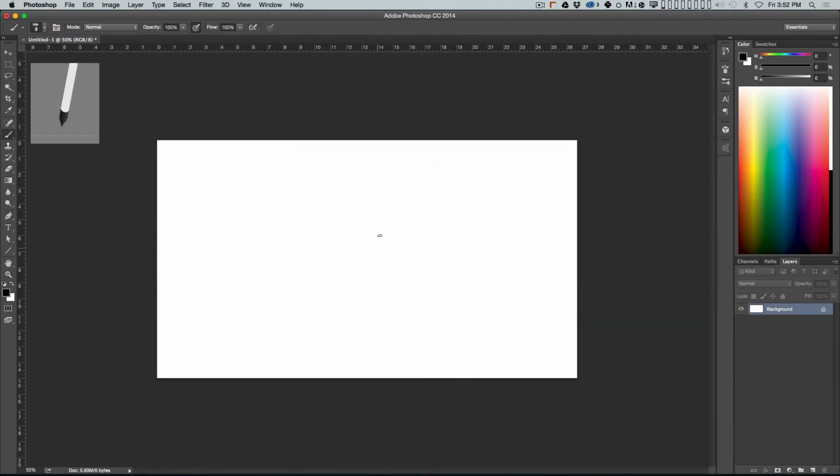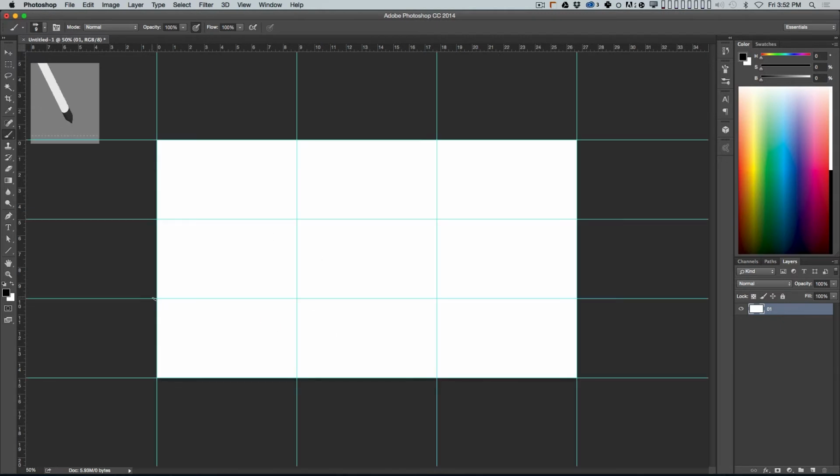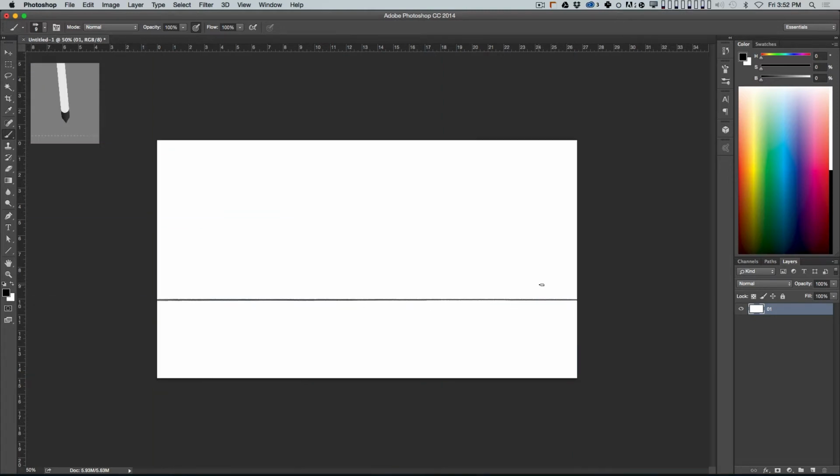So now I've got these guides set up, and I want to start to get some of these images out of my head and onto Photoshop. So I'm going to rename this layer 01, because I know I'm going to be drawing multiple frames here. Let's just start out, okay? I'm going to draw just a horizon line, and why not put it right on that third? A cool little trick is if you're drawing in Photoshop and you hold Shift, you can draw a straight line really easily. Okay, so now I've got a horizon line right on the third. That's fantastic. And let's just see if we like that.